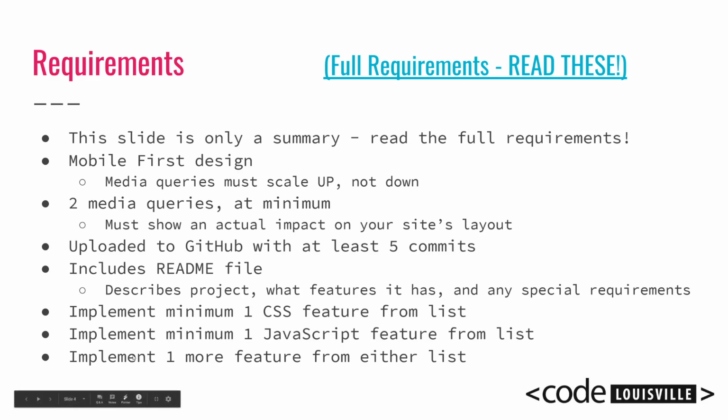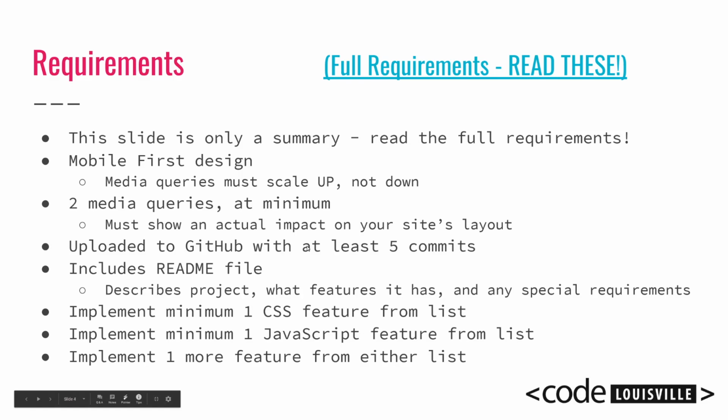All right, and now we get to the meat. What do you have to build? Like, what features do you have to build on your site? And the answer is you got lots of choices. But what we want to see is that you at least do some CSS and JavaScript. We don't want to see somebody doing a purely CSS site, and we don't want somebody to do only JavaScript. We want to see that you can make them both work together.